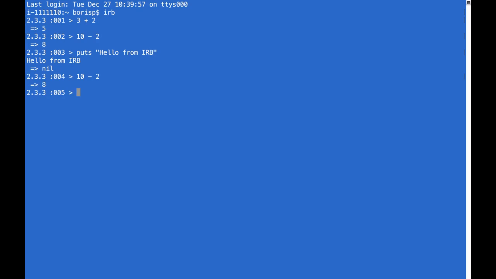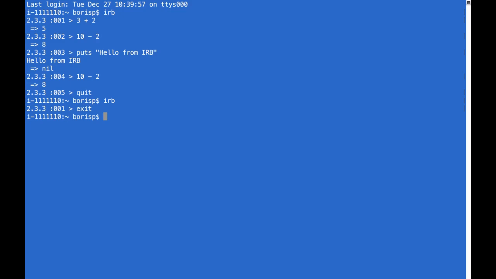Speaking of leaving the program, how do you do that? Well, there's two ways to do it, two different words you can use. To leave the program, you can either type quit. So I'm going to type quit here instead of a Ruby command and execute, and you can see we come back to our prompt. I'm going to go back into IRB by typing IRB again, and now instead of quit, another word, basically a synonym, is exit. Exit is also going to bring us back out into the terminal or the command prompt. So quit and exit are basically synonymous.